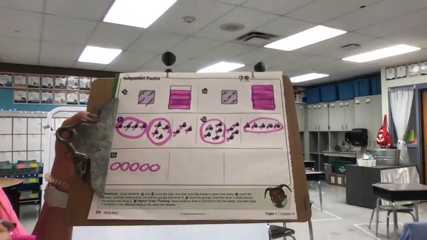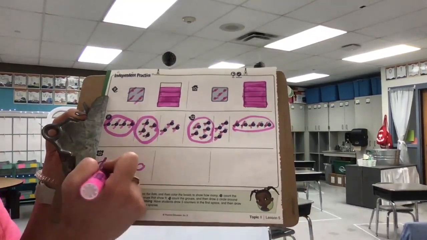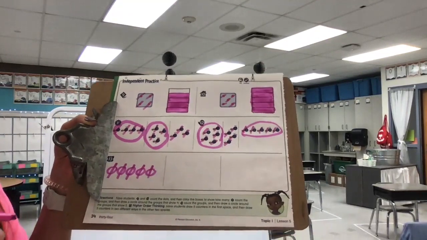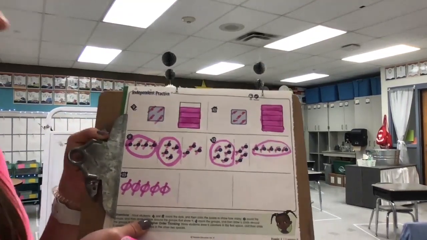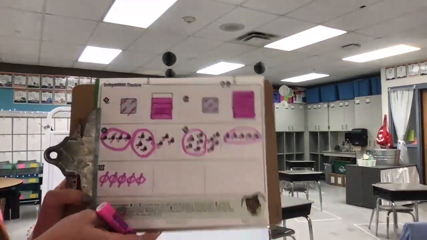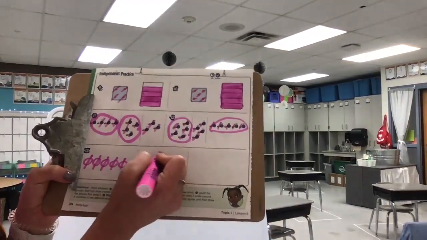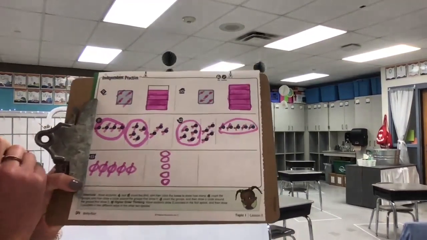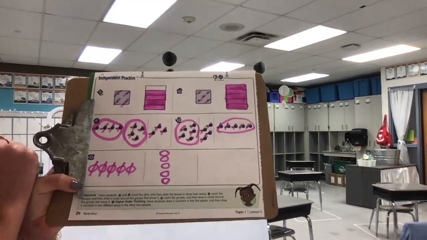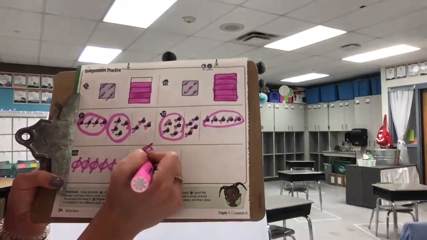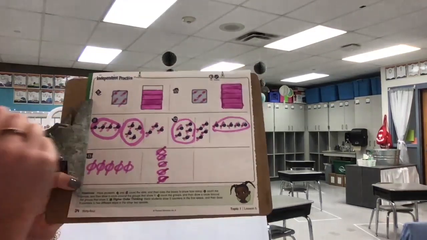Let's go back and mark them out to make sure we have 5. Ready? 1, 2, 3, 4, 5. Good. Now we want to change it in a different way, just like we did with our magnets back here. So let's do a straight up and down row. Ready? Or column it would be. 1, 2, 3, 4, 5. Now let's mark those out to make sure that there are 5. 1, 2, 3, 4, 5.